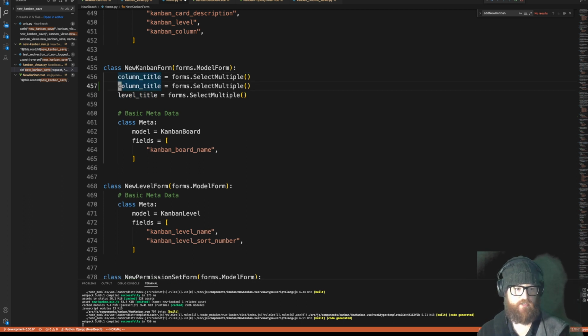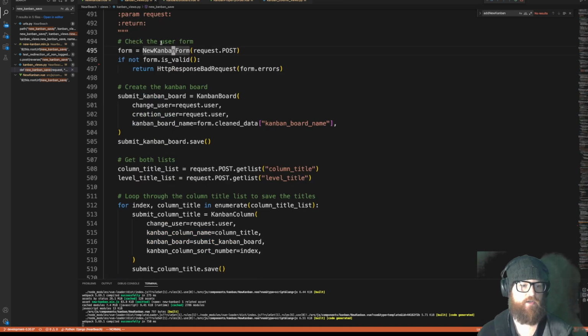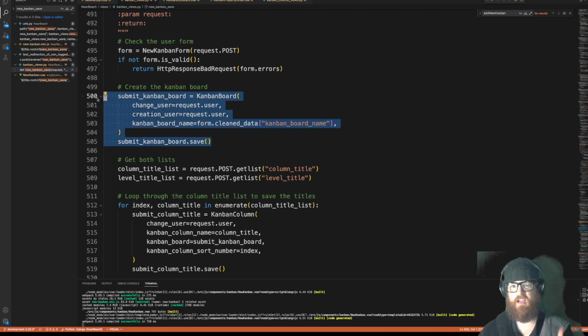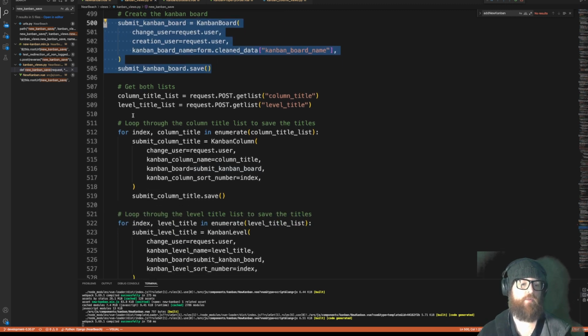This will be essentially the exact same thing, but with property there. And we've got the Kanban board name. All right, so that all connects up. So it should now accept that data coming through and validate it.